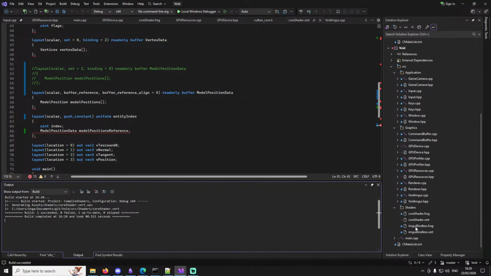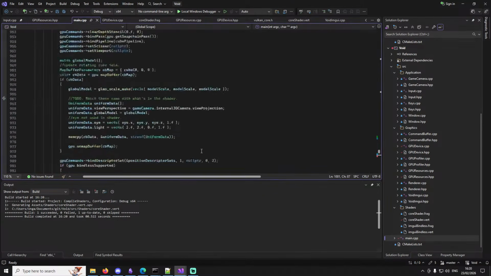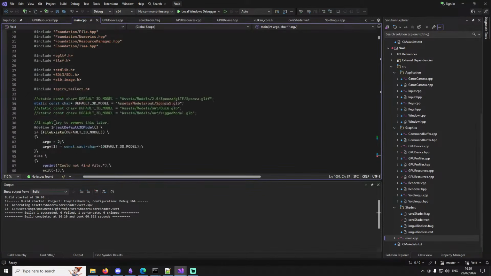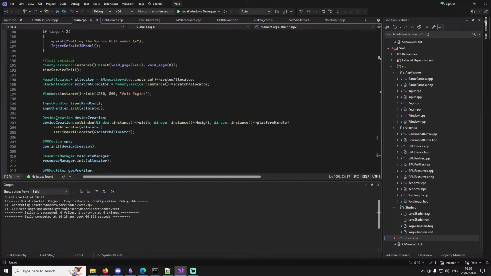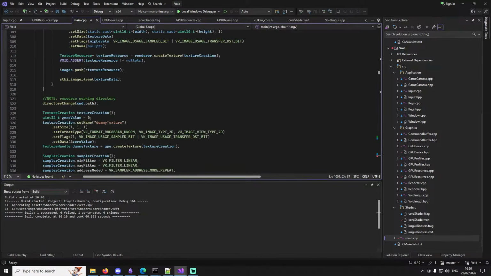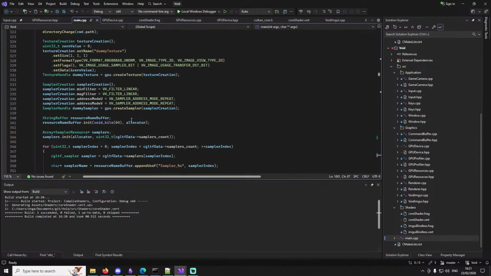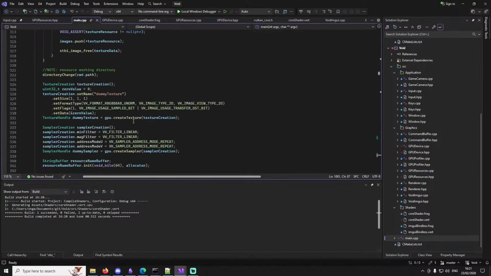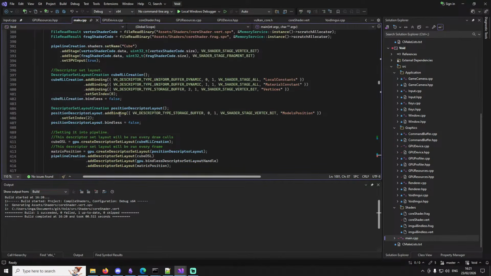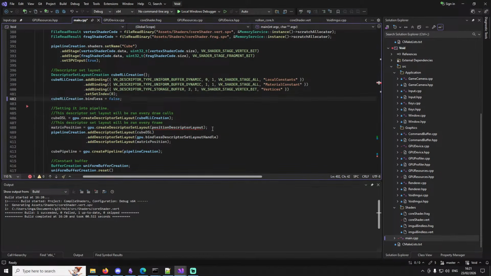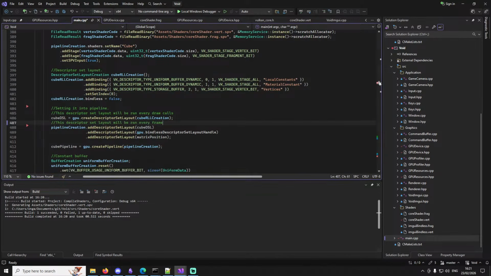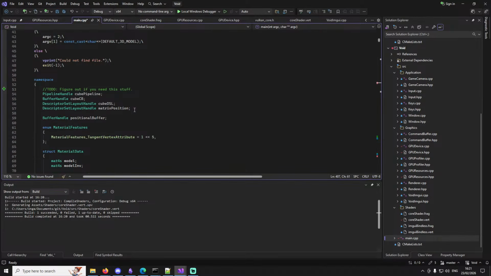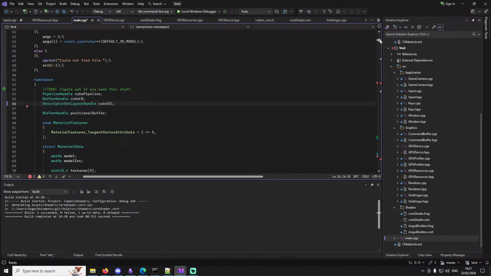Okay, at least it compiles. Next is to remove the descriptor set layout that does this, because I have a feeling we're going to get a validation error saying the descriptor set layout you specified is not used, which is by design. So I'm not going to use this anymore. Don't need that. Matrix position. Yeah, that's what I wanted to see.